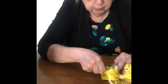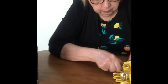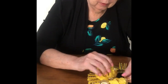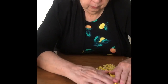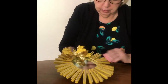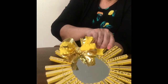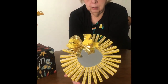Okay, let's try it this way. There we go. And I am going to do it that way. If I pull this ribbon tight, that holds my bow in place. Then I pull my tails down, and my bow is attached to my sunburst. Reposition your clothespins where you want them, and here we go. You have a sunburst mirror.